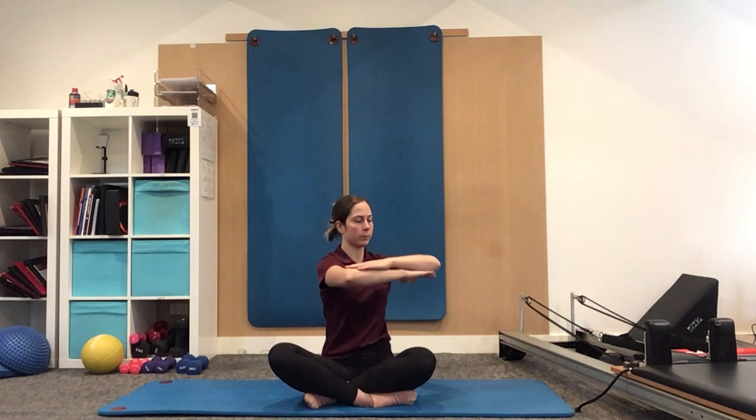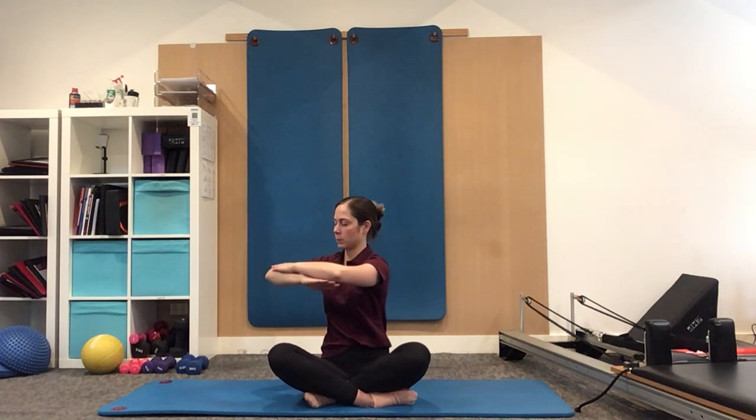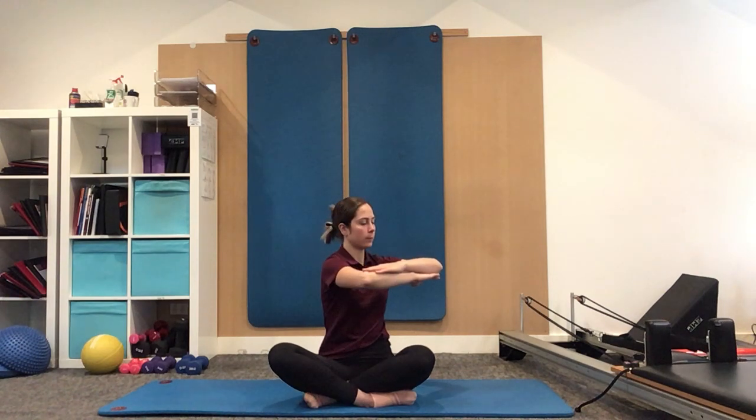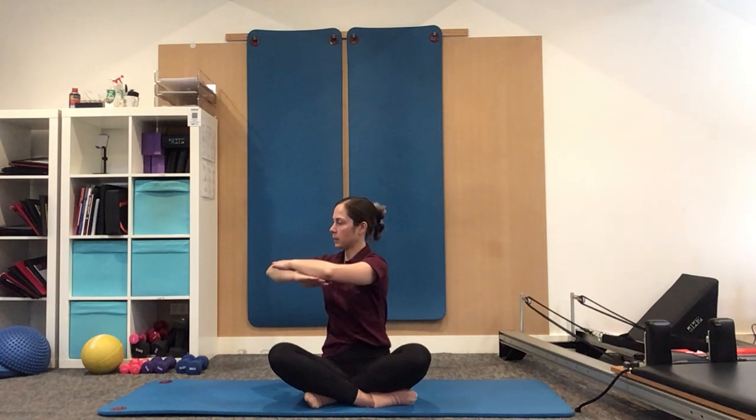And then coming back into the center. Twisting the other way. And back to the center. Maybe a better location to think about: middle of the forearm to the breastbone. They should always be in line. Back the other way. Back the other way.